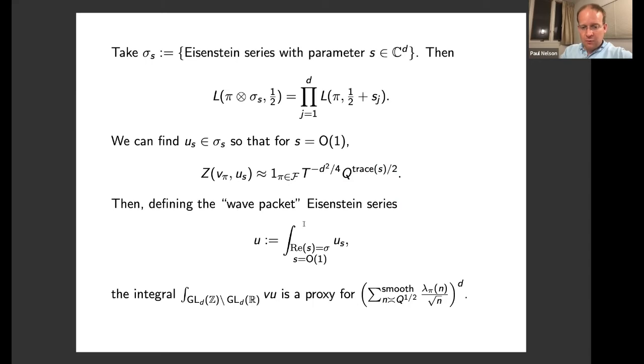And so when we write down some integral of Eisenstein series where we integrate effectively over S of size big O of 1, we'd really take a smooth integral with some entire rapidly decaying weight function, but I've indicated the basic shape here. Then this integral of automorphic forms ends up being something like a proxy for this sum that shows up in the approximate functional equation.